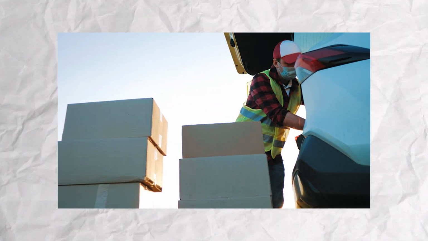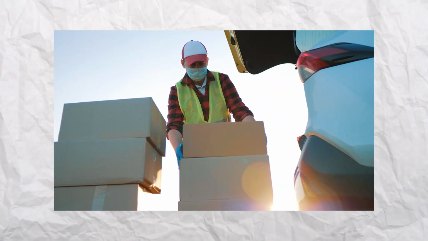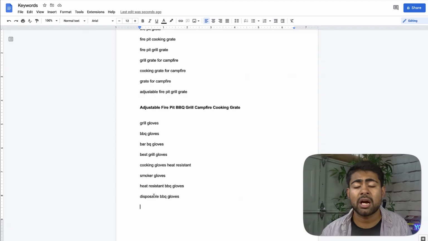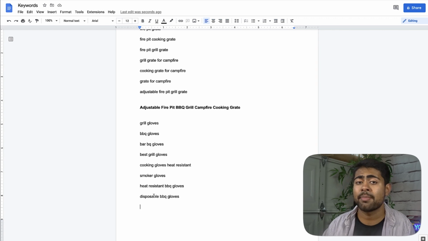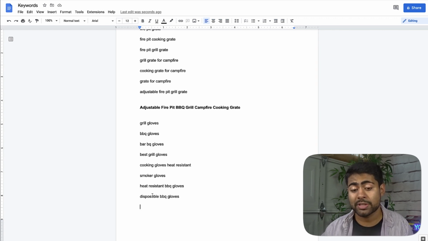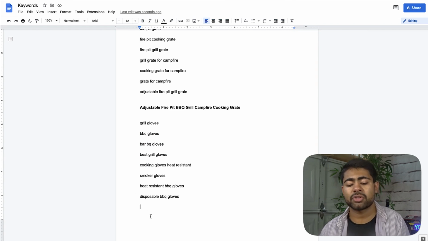Because even if you have a big warehouse within the US, you're trying to sell certain barbecue gloves you manufacture, maybe other e-commerce competitors got a hold of the same sourcing agent as what you use, and now they sell the same kind of glove. So you got to make sure of that. But once you make sure of that, just kind of start it the same way.